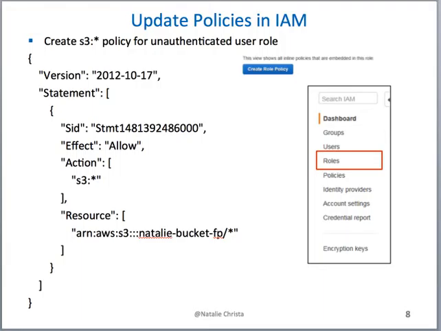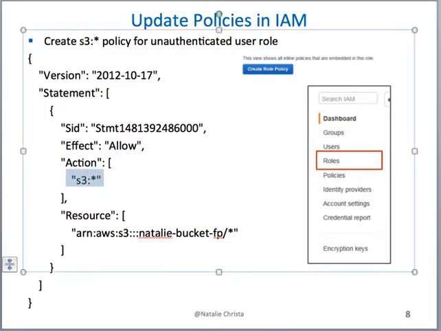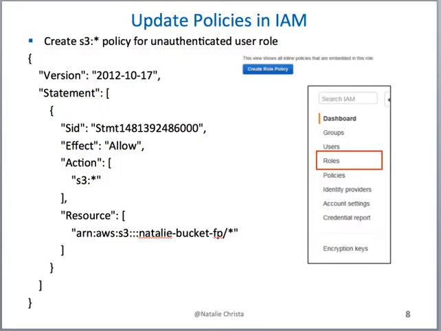So next step, we're going to go over to the IAM console, and we're going to focus on updating the policies for the unauthenticated user. So really, you're just going to click Roles. You're going to find the unauthenticated user, and then you're going to add a statement such as the following displayed here. I decided to include all of the S3 services. You might want to limit depending on what your application does.